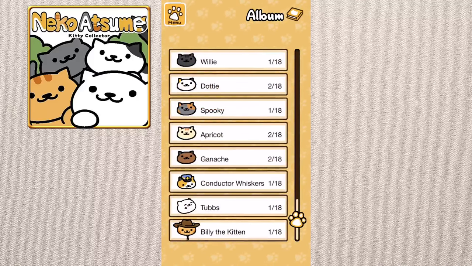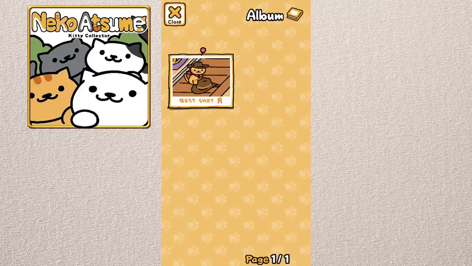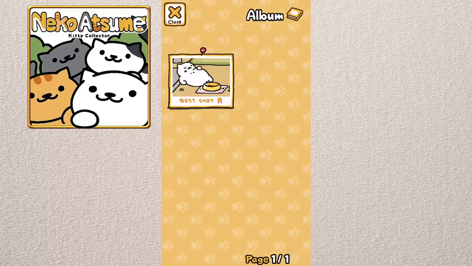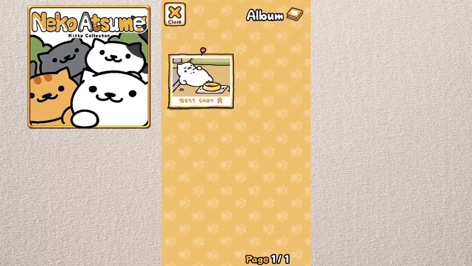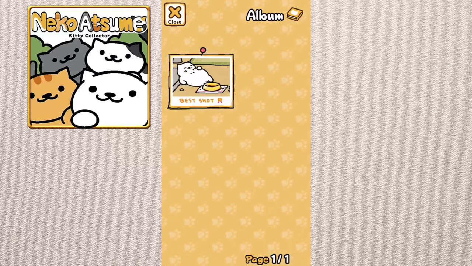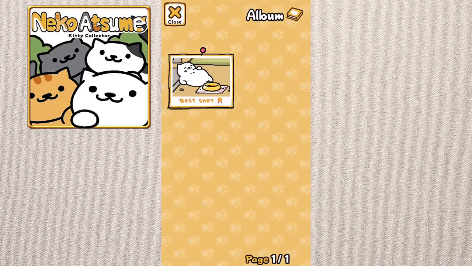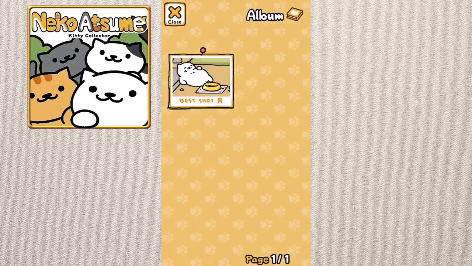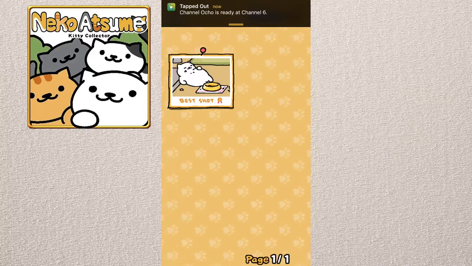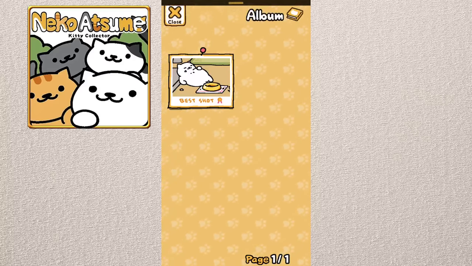And Billy the Kitten is also a rare cat. You also need to get the cowboy hat before that one appears, I think. And there's Tubbs, who I consider the antagonist of this game, because this cat is special. Whenever Tubbs shows up, Tubbs always eats all of your food from one of the food bowls at once. But it does give you a lot of fish in return, because when the cats leave, they give you fish, or even goldfish, depending on which one.